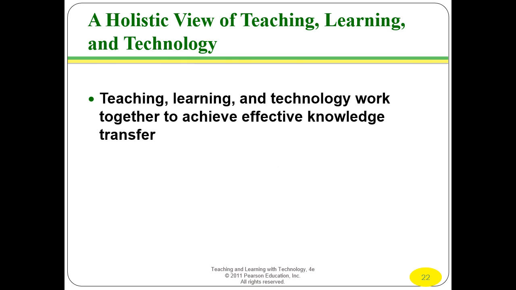Now, we went away a little bit from our focus here about technology, educational technology. Well, teaching and learning and technology ought to work together to achieve effective knowledge transfer. All the technology that might be at our disposal should be used as a method for us to effectively transfer the knowledge that we want and the skills that we want to our students.